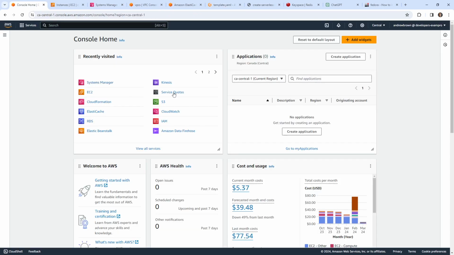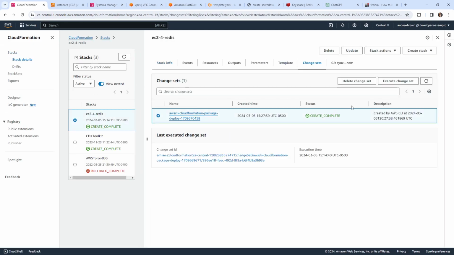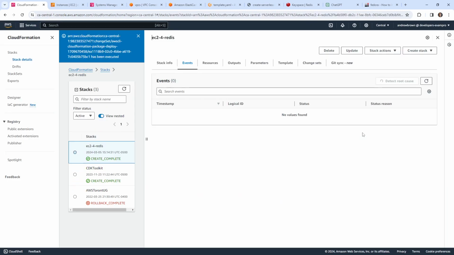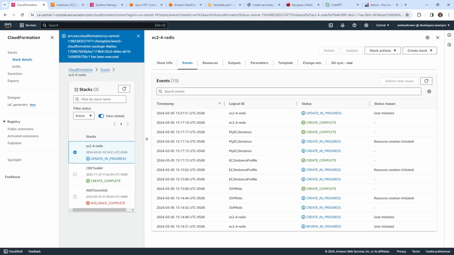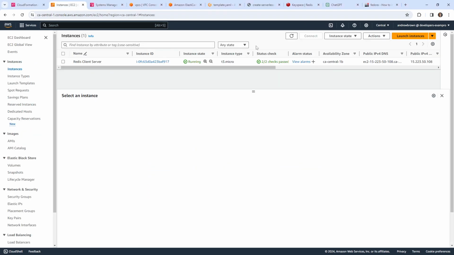And we'll go over to CloudFormation, and we'll go over to our change set and click into it. It should replace it. It doesn't say it is, but it is going to replace it. So we'll just wait for that to update, okay? All right, so our instance apparently is updated. We're going to give this a refresh here. Notice that it is initializing. At least it kept the name, so that is really nice.